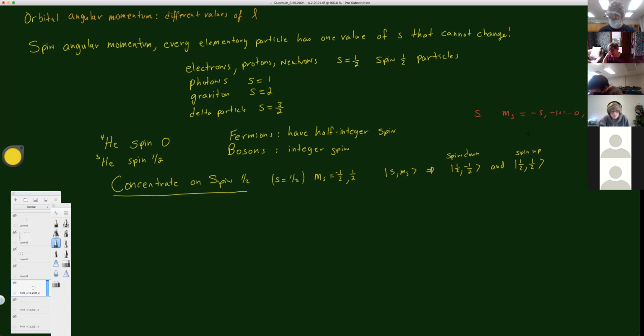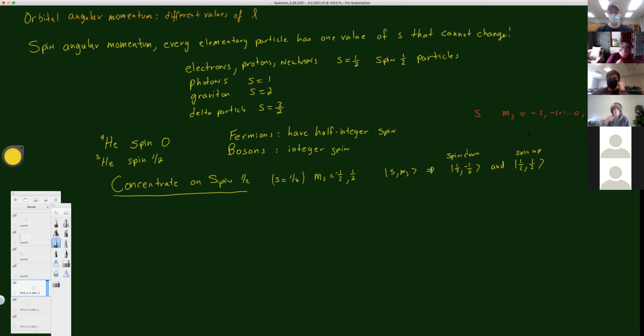So think about it, right? We know that this is not really a top spinning or something, but it certainly has a vector nature to it. So think about the spin down. It's like all the z component is taking up all the angular momentum, all 1/2, roughly, and it's pointing down along the z-axis, and the spin up is pointing up along the z-axis. Something like that.